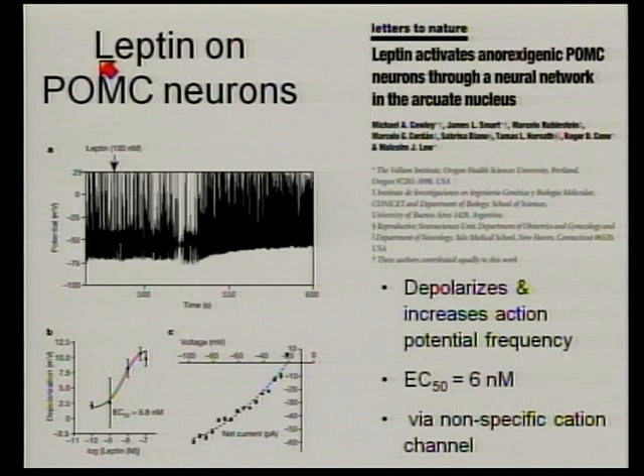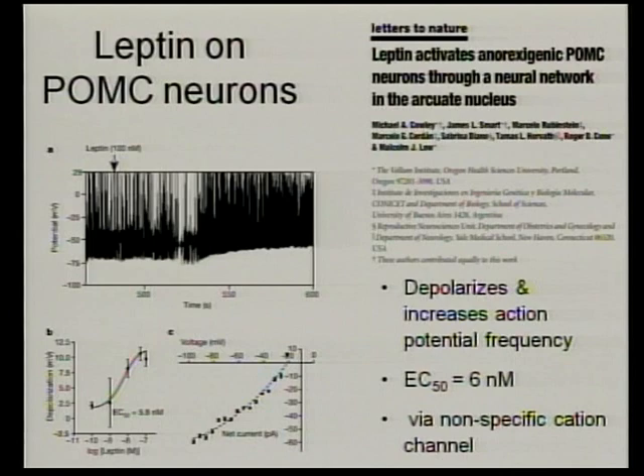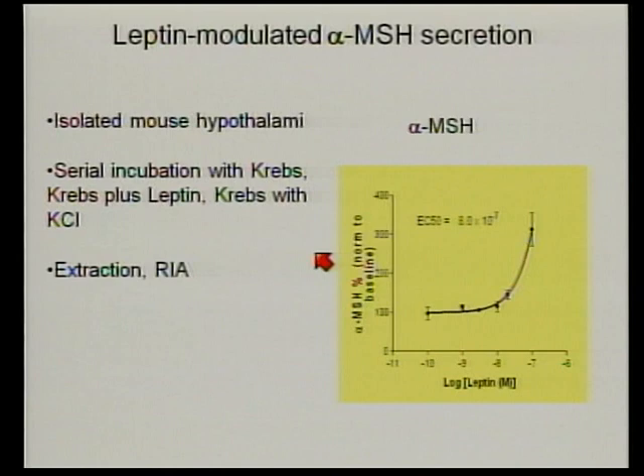With that technology, we applied leptin to the tissue, and we found — published in Nature — that leptin electrically activated these neurons. What you see here is an electrophysiological recording of membrane potential, where the upward deflections represent action potentials. This dense band of action potentials drives secretion of the neuropeptide inside that cell, so the POMC neuron is conveying a signal elsewhere in the brain and releasing alpha-MSH. When we take the brains out of these mice and look at alpha-MSH secretion, we see that as we increase leptin concentrations, we increase alpha-MSH secretion. So leptin is electrically activating the neurons and increasing their secretory activity — we're beginning to build a circuit map for how leptin acts in the brain.